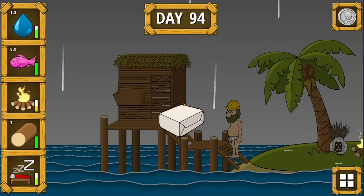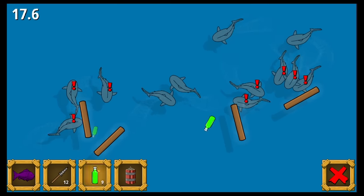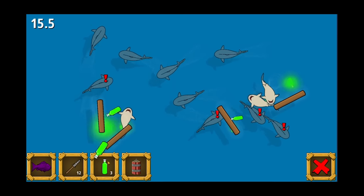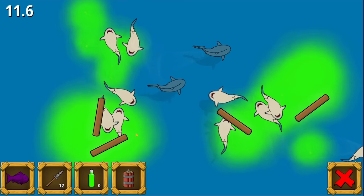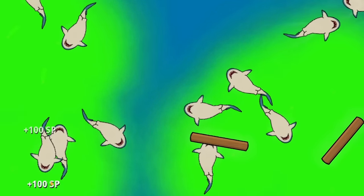And then, oh, another care package. What's in this one? Loads of poison. Okay, well, poison, poison, poison, poison. We're polluting the sea. Yep, no shark is surviving that. Oh my goodness, what have I done? What have I done? Give me those logs. I feel kind of guilty, I'm not going to lie.